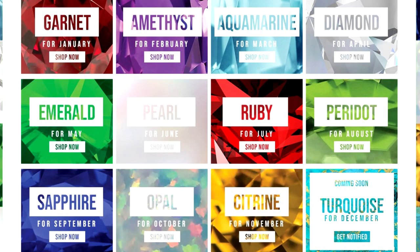I'll leave a playlist up of me using all of the palettes — this is the 11th. Next month is gonna be the last one; it's gonna be turquoise. They already decided all the stones for each month back in January. So check the playlist or wait until December for the last one. I'm definitely picking up the turquoise, and then I'll do a video summing up all of them — which one is the best, which is the least good.